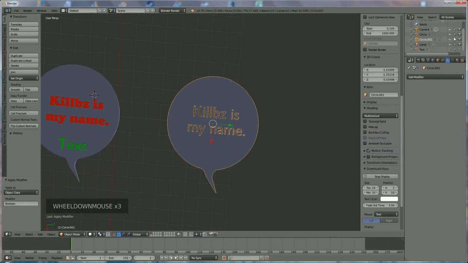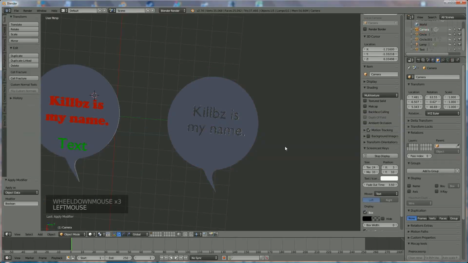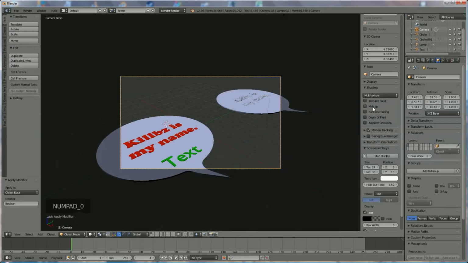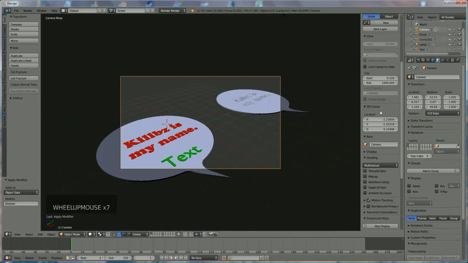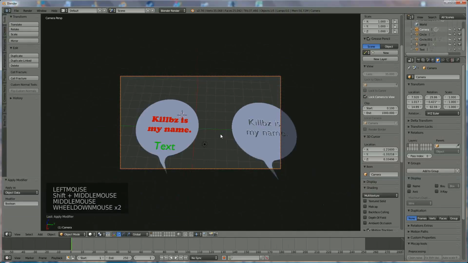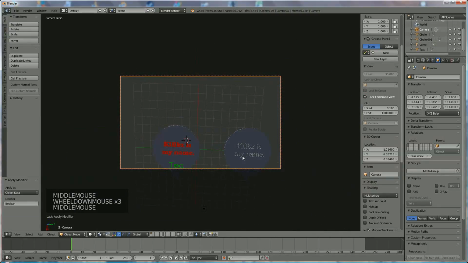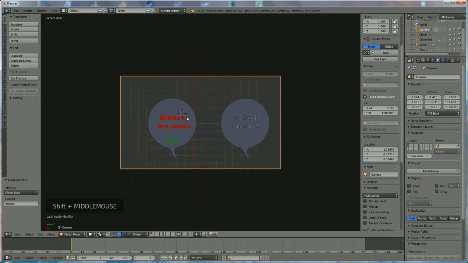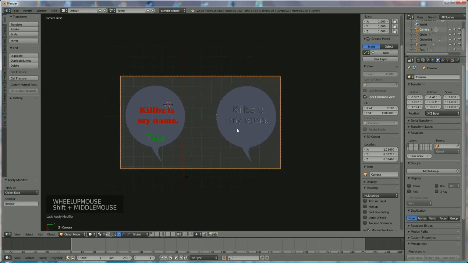The rest is okay. Now we're going to position the camera, so select the camera, press 0, and we choose lock camera view, and we bring the two text pages in the front. Sorry. Something like this.